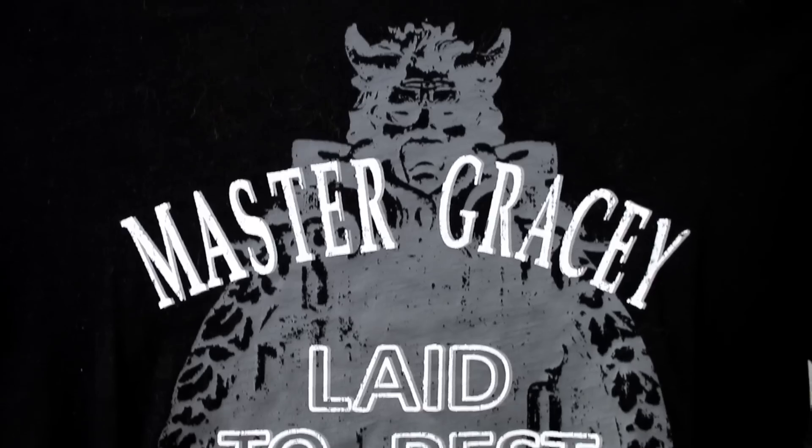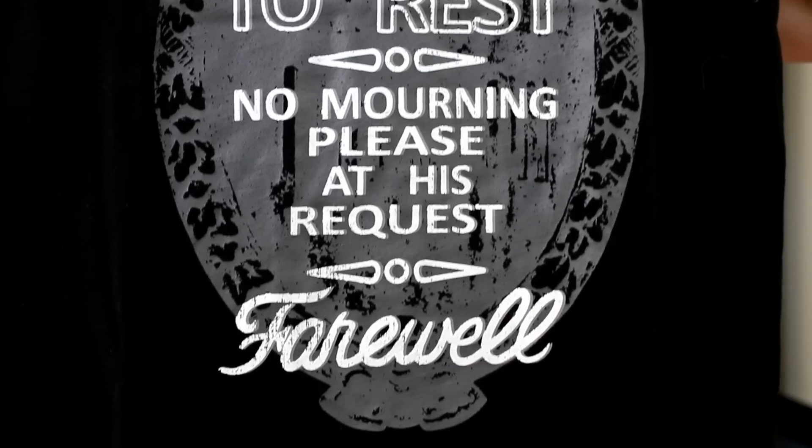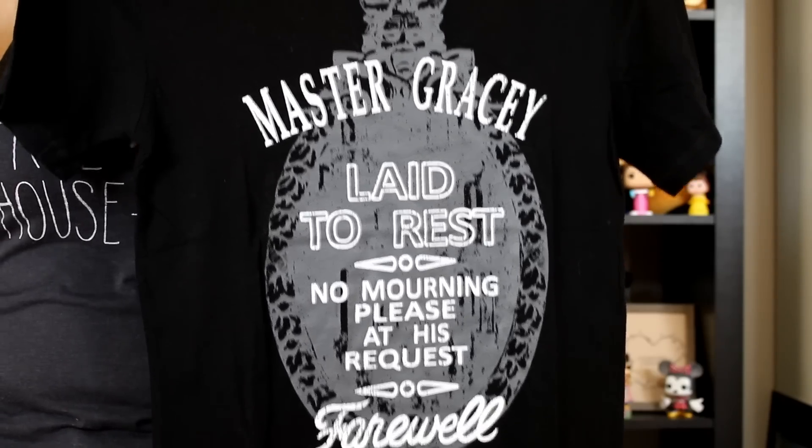These next two things are Christmas gifts for John, so I'm going to talk a little lower. The first one is a shirt — Katie found it and was like, 'Would John like this?' And I was like, yeah, he would love it. It's a Haunted Mansion-inspired shirt, and it's exactly what John's Haunted Mansion tattoo is of, minus some purple roses he added. John has that saying on a tombstone as a tattoo, and this was only nine dollars — I can really afford to keep spoiling him at that price.